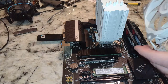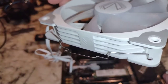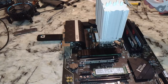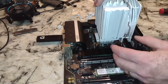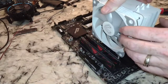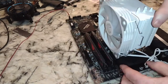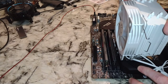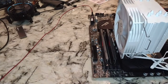All right, so like I said, you want to make sure those brackets are in there as shown, okay? Just take a moment to get that lined up, and you'll do the other side. Now this cord needs to be on the back side at the bottom. All right, and as we come in here, you want to pull this up and around. All right, see where that ended up? And now the other side, same thing. So that's in. Now, with this motherboard, you see how the RAM is? We're good doing the RAM first or afterwards on this motherboard. Some motherboards you might not have such luck.